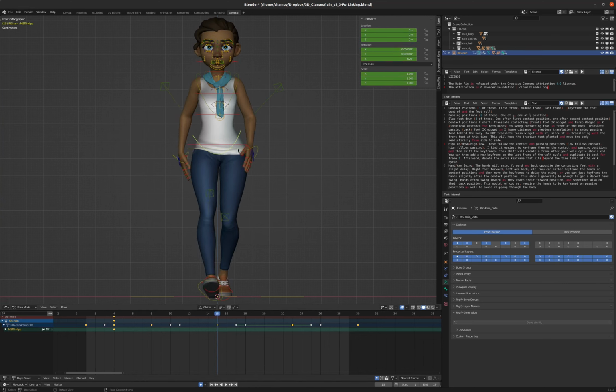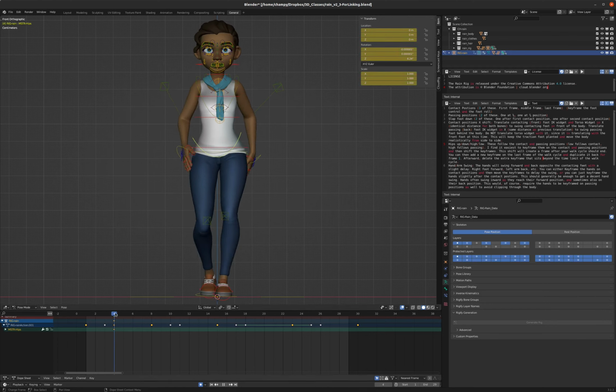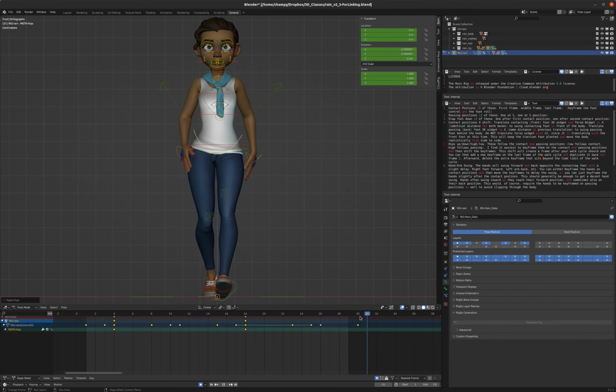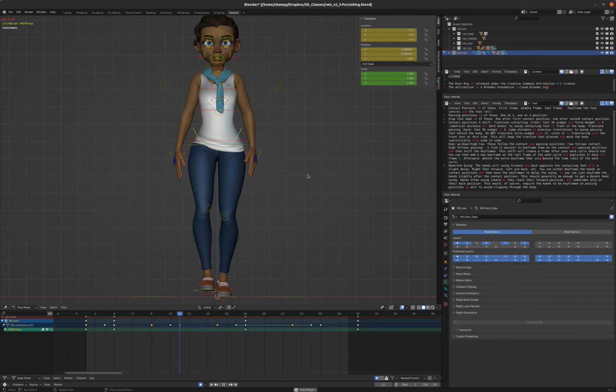And then the next, let's see, that was 1, 2, 3 frames past our initial contact. So here's 1, 2, 3 frames. We'll paste that flipped. And then 1, 2, 3, we'll paste that again. And now, of course, we need keyframes on our very beginning and very ending frames. So I'm going to keyframe the position here that's interpolated between 18 and 33, and then duplicate that back to 1. And we can delete our extras at the end.